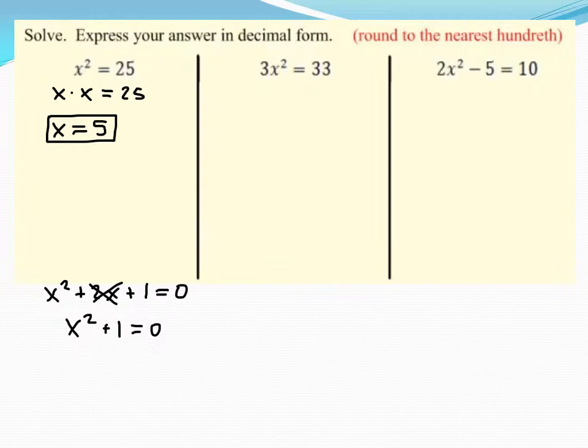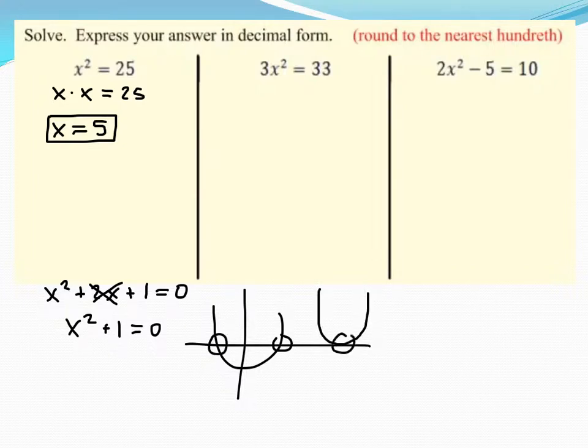However, there is also something you have to think about with these. Remember back when we factored and solved problems with quadratics, how many solutions should we get? We should get 2 solutions. We talked in our last section about how 2 solutions represents those 2 points where the graph crosses the x-axis. It could be a possibility where it hits at one point, like the vertex, and we have 1 solution, or it could not hit at all and we have no solution. But in most cases we're going to have 2 solutions.